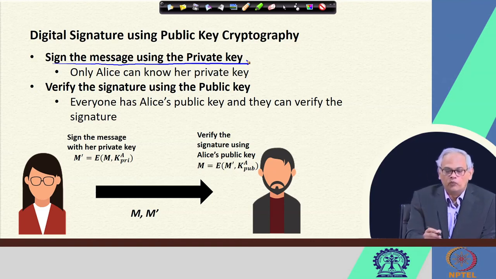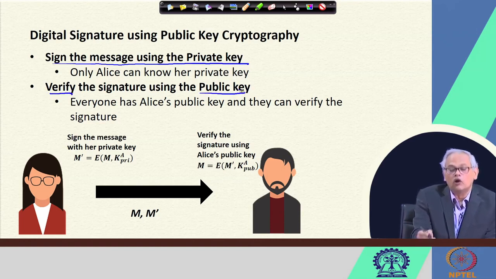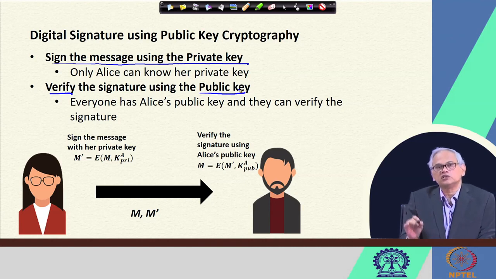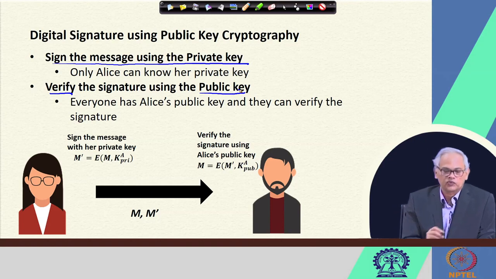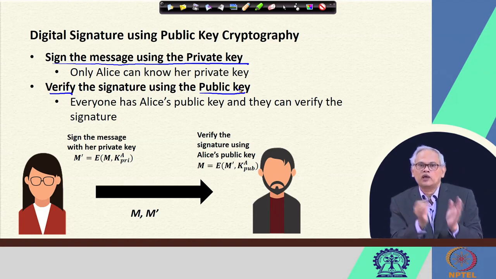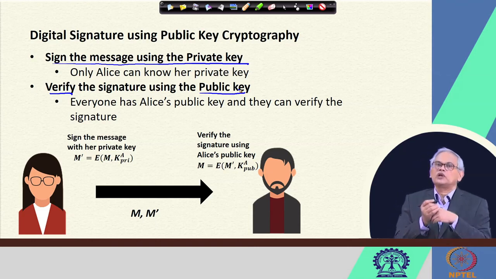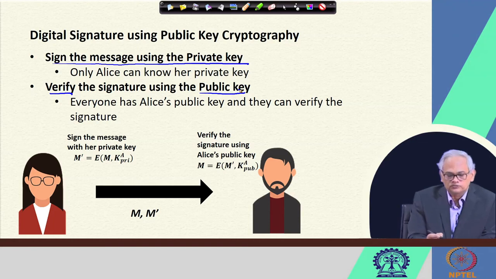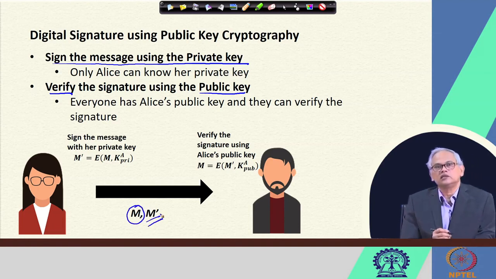and then it is sent to Bob, and Bob will be able to verify this using the public key, but the public key of Alice. In this process Bob's keys are of no use, just as in the previous example we did not talk anything about Alice's keys. Everybody has Alice's public key. So, once Alice has signed a message with a private key, anybody including Bob would be able to check whether indeed it was sent by Alice. As we see in this diagram, there is this message M that is being sent, along with that this is the digital signature that is also sent by Alice.